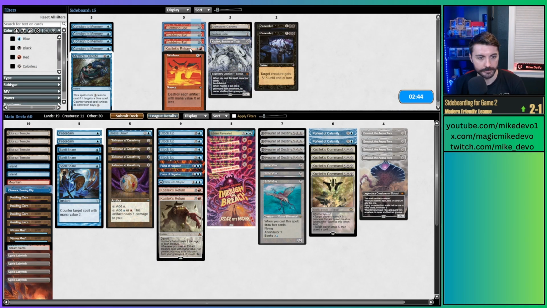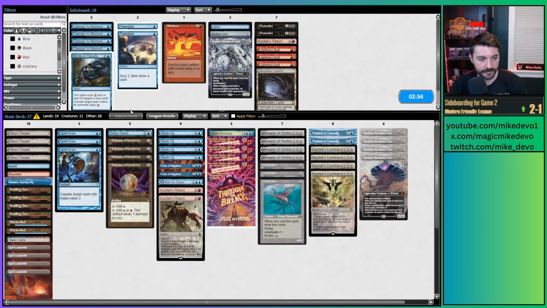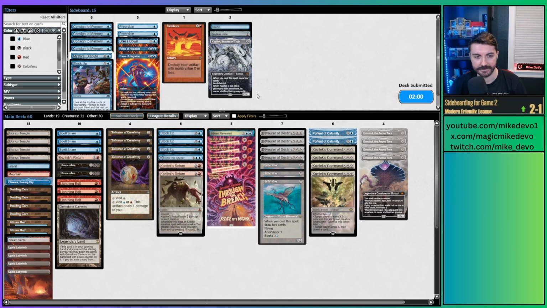Dismembers, Kozilek's Return, Bolts, Gemstone Caverns, Island out, Preordain out, Dress down, probably a stock up. I don't know, it feels weird taking out a stock up. Like, it's between Talisman and stock up, I'd say. Let's keep the talismans just in case. Helps ramp us, and we want to be fast against this deck.